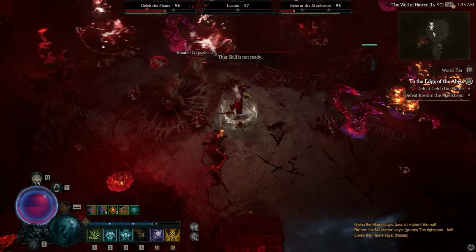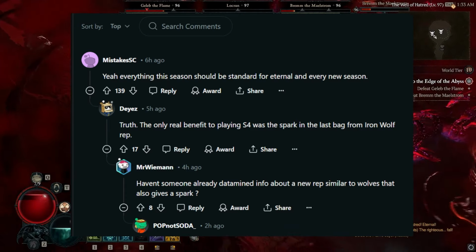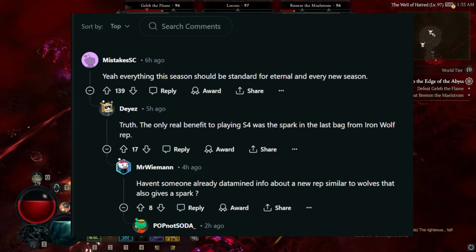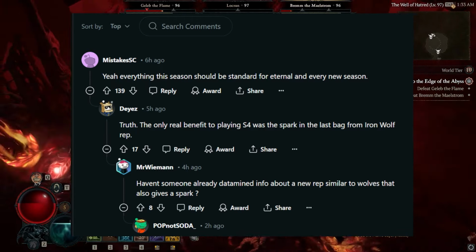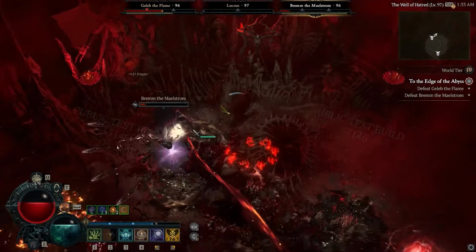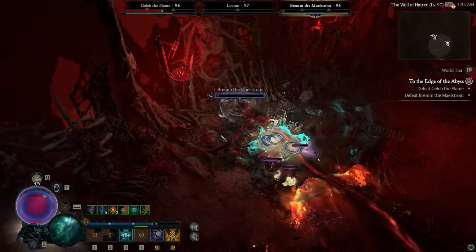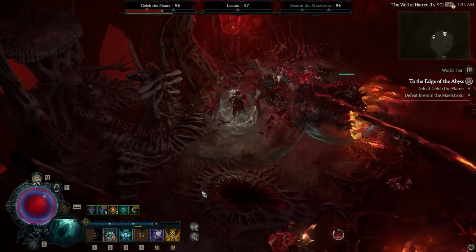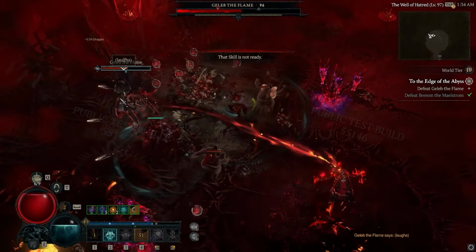Some replies here from Mistakes SC, who says, yeah, everything this season should be standard for Eternal and every new season. And another reply saying, truth, the only real benefit to playing Season 4 was the spark in the last bag from the Wolf rep. Yeah, so that was also a really popular feature. I think they should keep up the faction type reward system that they had going forward and make that more of a common thing with seasons, and perhaps even in the Eternal realm as well. Now, also, we have this one right here.